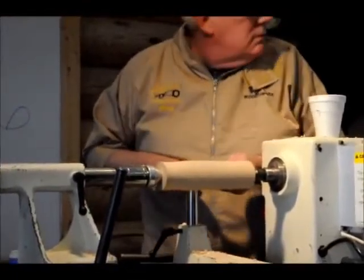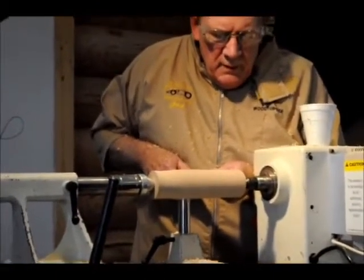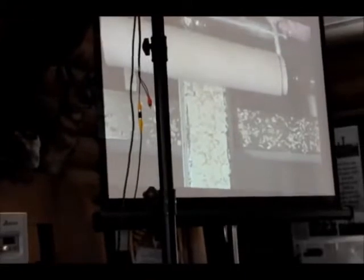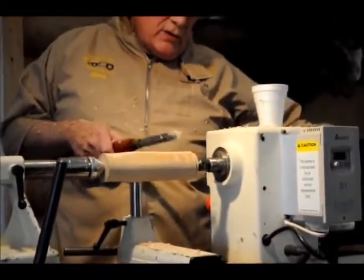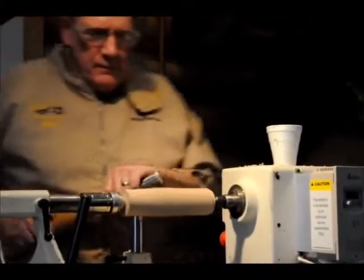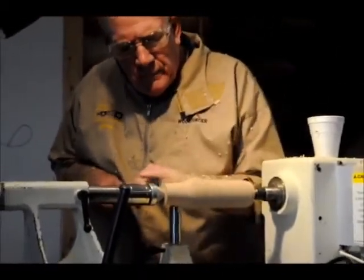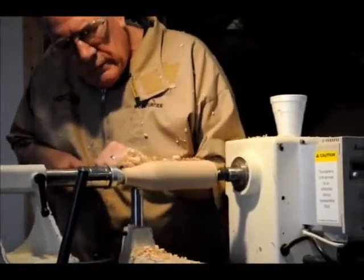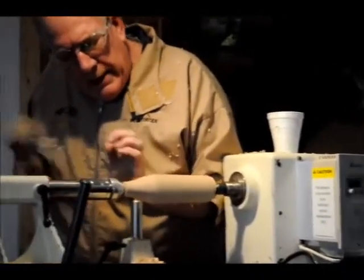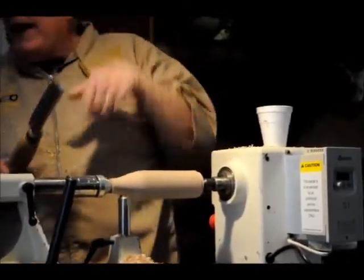So I just use a parting tool and cut a tenon. Maybe 3/8 or less. And I just want to make sure that I'm down below the corners so that my chuck can register on these corners. And I want this curve to come out fairly flat, so that when I round that over, I'm going to stop at the radius because I can't go past that point.